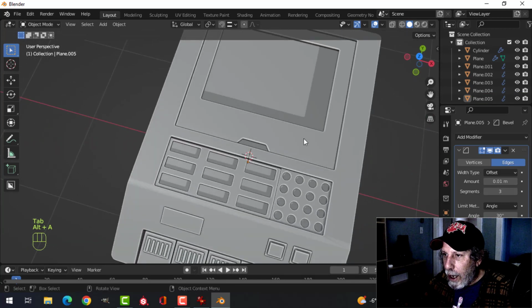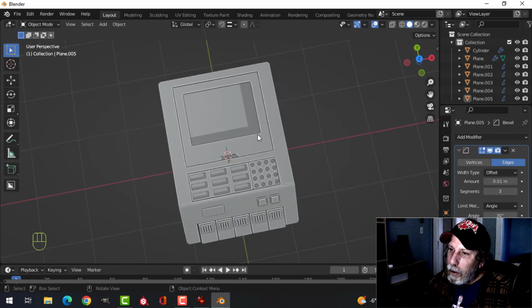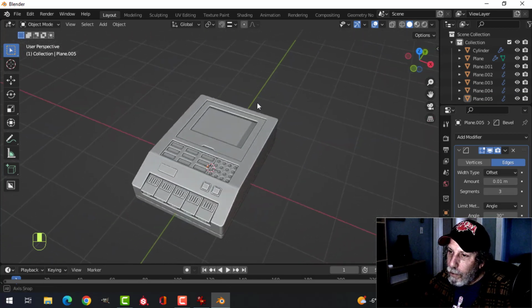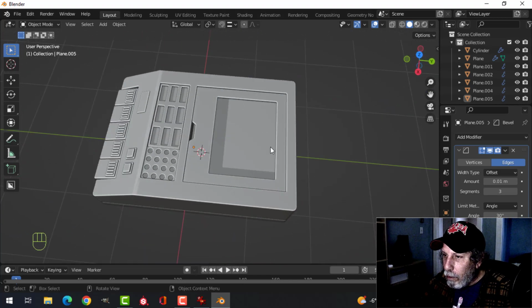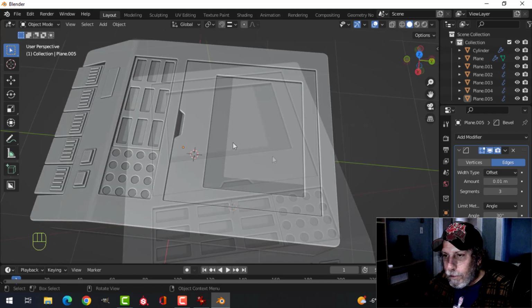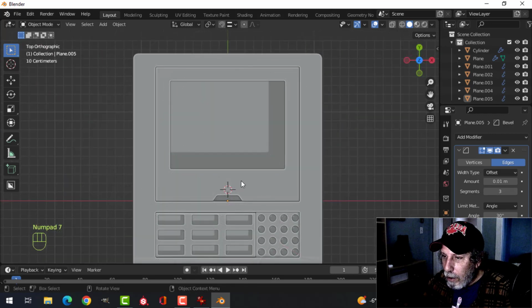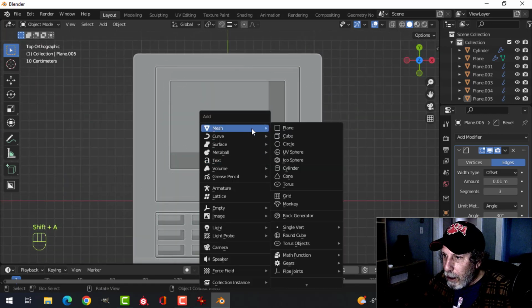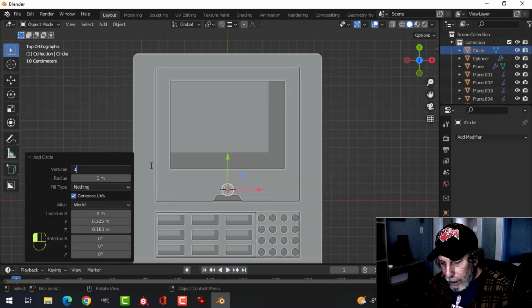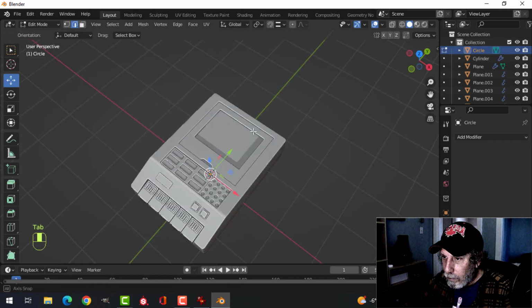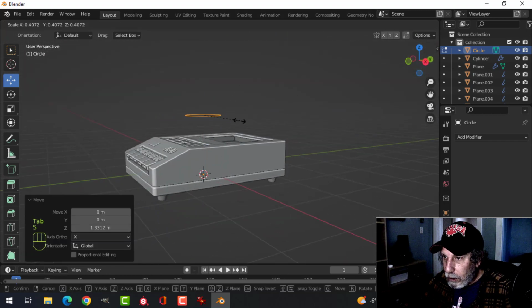Just have that, somewhere like that. So we'd have that. And then, of course, underneath that, we're going to have the tape. I might make this a little bit more rectangular, a thinner rectangle. Okay, so now my 3D cursor is right there. That's fine. Let's make those reels. Circle, 18, scale.